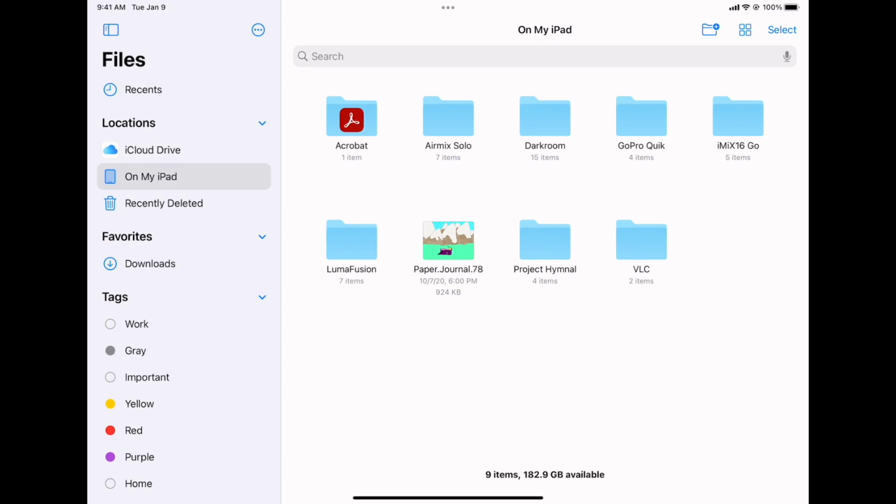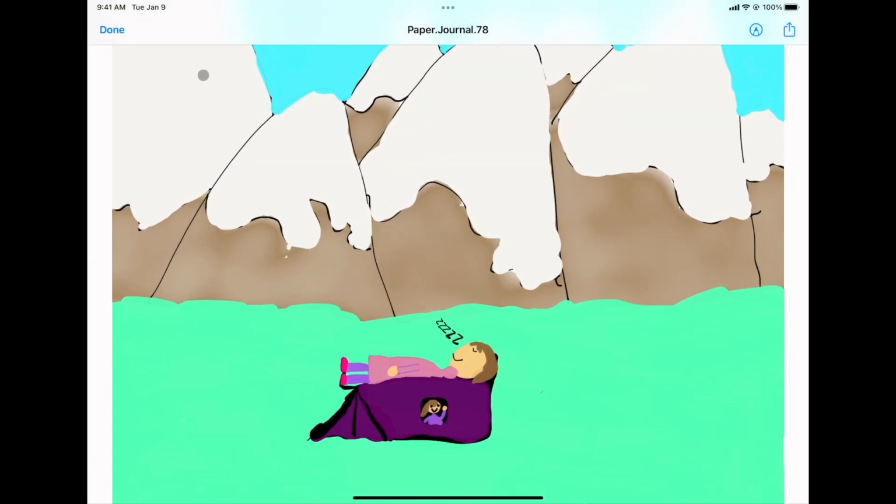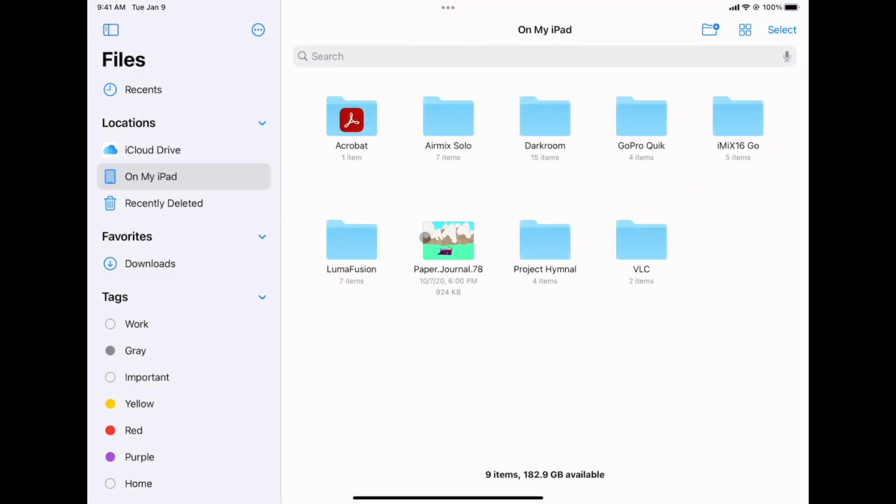So let me demonstrate this on my iPad here, and I have my iPad connected to my MacBook Air via Universal Control, and we're using the MacBook Air's keyboard and trackpad. But let's say I want to share this little drawing that my daughter did, and we're in the Files app here. She drew this using the Paper app on my iPad, but I can just go ahead and drag and drop this to my desktop on my MacBook Air, and you have to trust me that now I see the file on my MacBook Air.